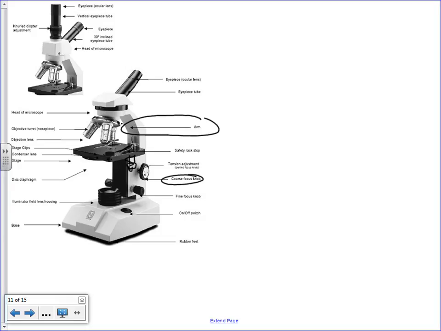Obviously, you're probably still going to do your makeup and everything on a day when we have a lab, but just know that there's two problems with that. First off, it makes the lenses dirty, but it also has a tendency for you to see your eyelashes a lot more when you're trying to look through the lens, and it can be very distracting and actually difficult to use the microscope if you've really gone crazy with the extended lashes stuff. Okay, so don't wear the fake eyelashes on a day when we do a lab.